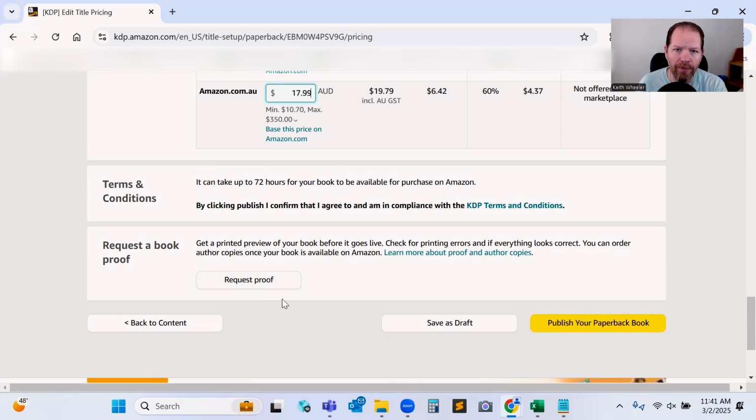I will tell you that the proof that you order is going to have a strip across it, kind of like this one right here, where it says it's not for resale. Not ideal. But at least you can use it for marketing copy. You can also use it just to see how it looks and how it feels. Maybe you prefer a glossy finish rather than a matte that you set it up as. So whatever. I always suggest requesting a proof. Once you've been doing this for a while, maybe you don't need to, especially if you're doing low content, no content books. But I definitely suggest ordering a proof.